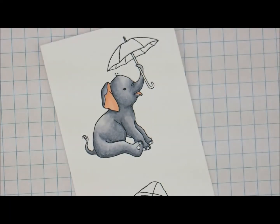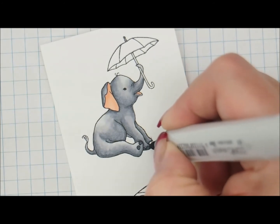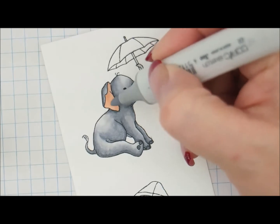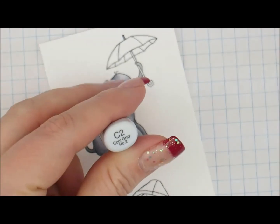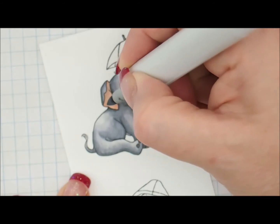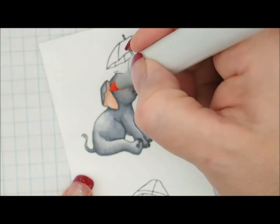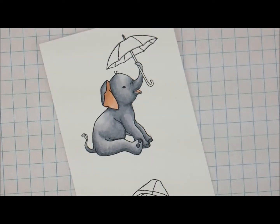And then I'm going to take C6 and color his toenails or his little foot pads here. And I'm going to take C0 and do a little bit here on his ear. And I think I'll do maybe a little C2 also on his ear. I'll grab a little bit more of our E93. And a second coat of C0.